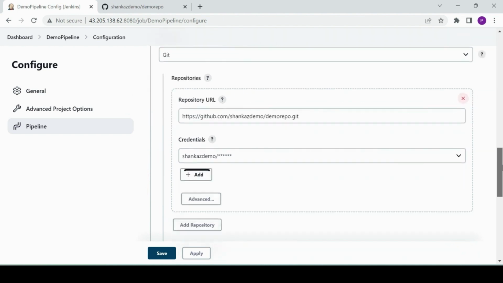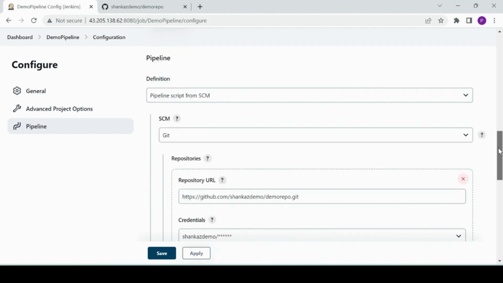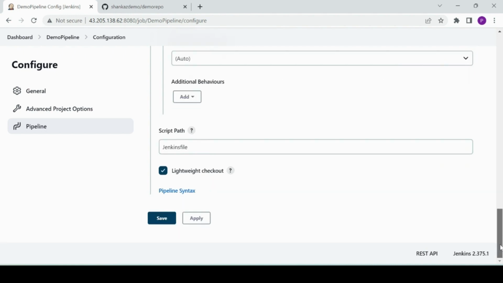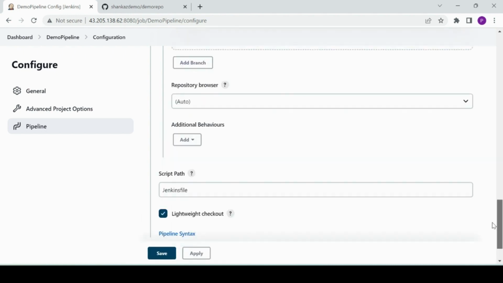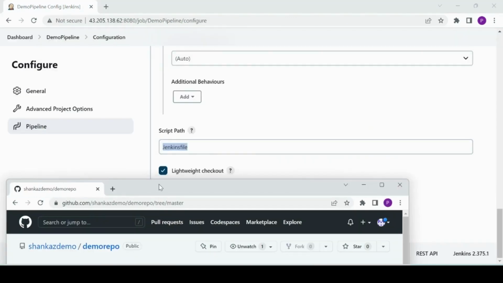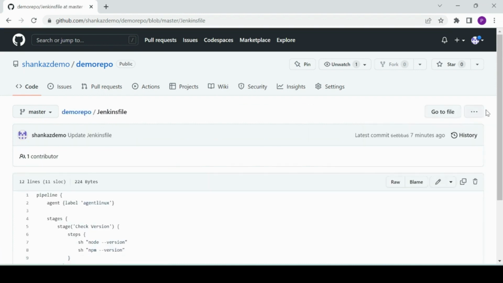See, it is the same as what we did in our last video. So I have kept it like this. I did not change anything, and I really did not mention anything in here because we'll have to mention everything in Jenkins file. So let's first go into Jenkins file.